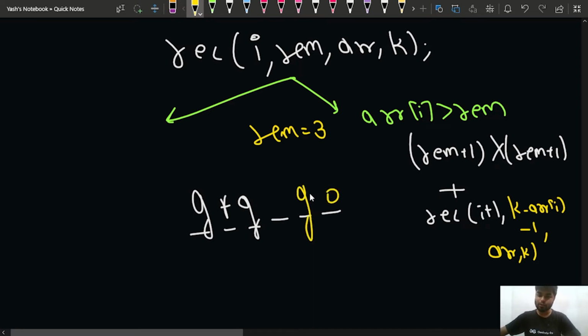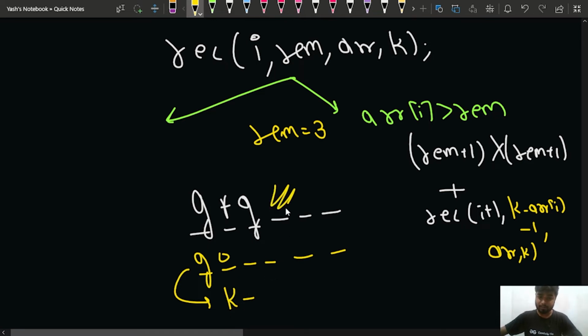So either I can choose to put it in the same line or I can choose to put it in the next line. So either I can put it in the next line like this. I can put go here, and in that case if I put it in the new line, then the remaining number of spaces will be k, since we are using a fresh line. So like I'll pay first of all a cost. The cost will be nothing but remaining plus 1 into remaining plus 1, as we have discussed in the last case.